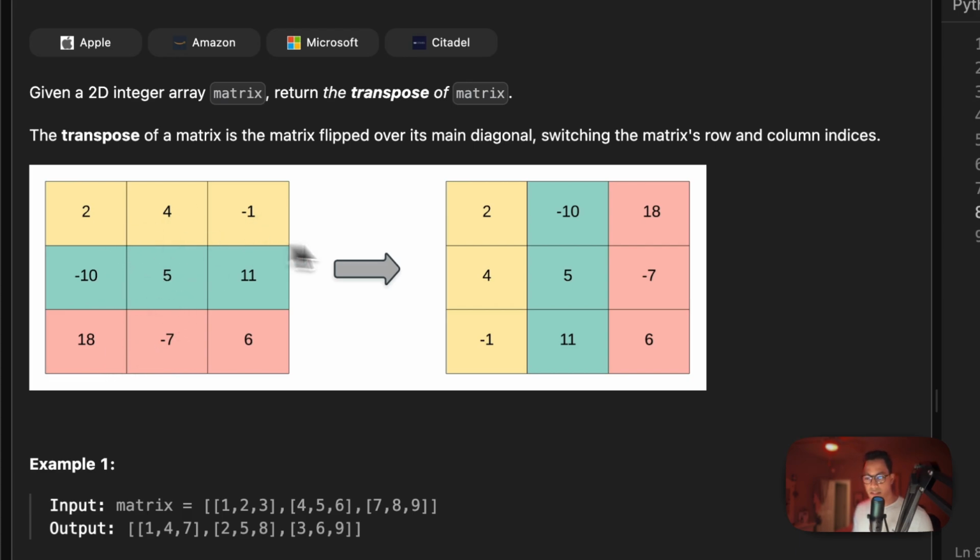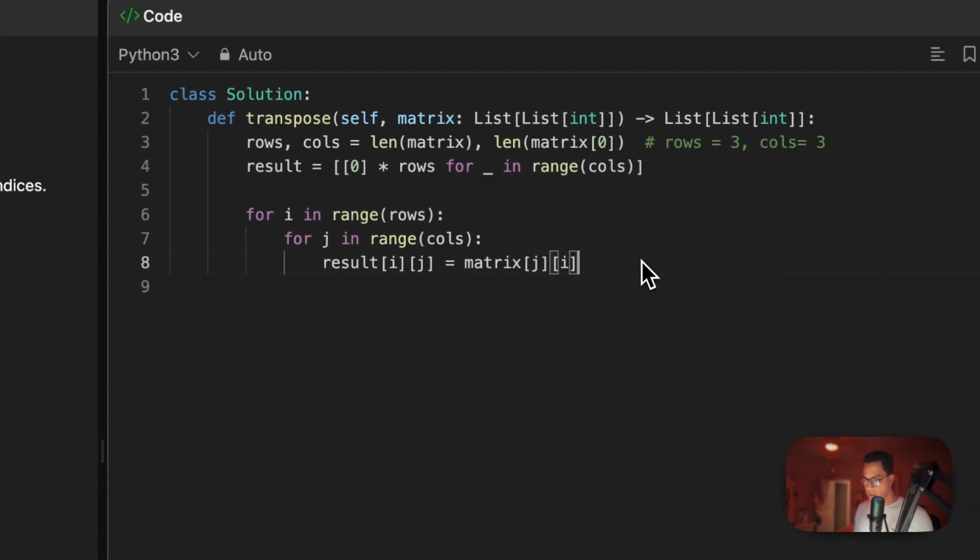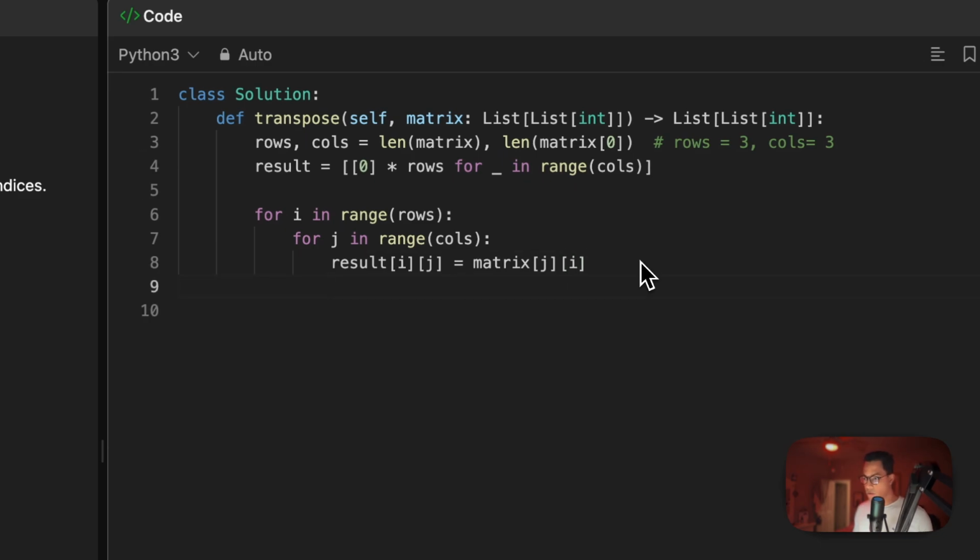So we can see something interesting, because diagonally 2, 5, and 6 don't change their position, because everything is going around them, right? Everything's changing diagonally. So the way to represent that here is changing everything in our rows and columns and making it equal everything in our columns and rows, right? Remember, this is rows, this is columns, and this is columns, and this is rows.